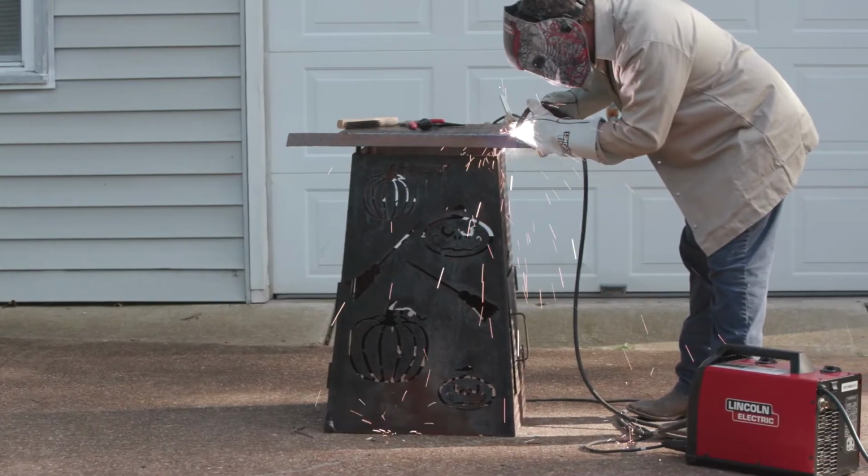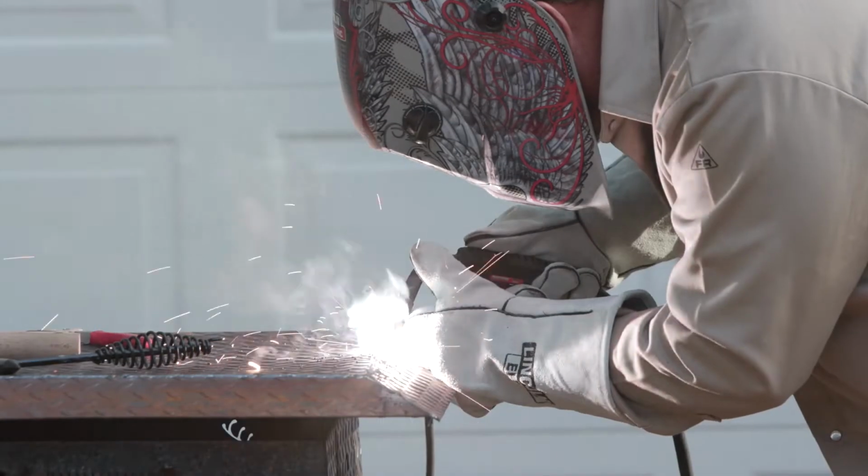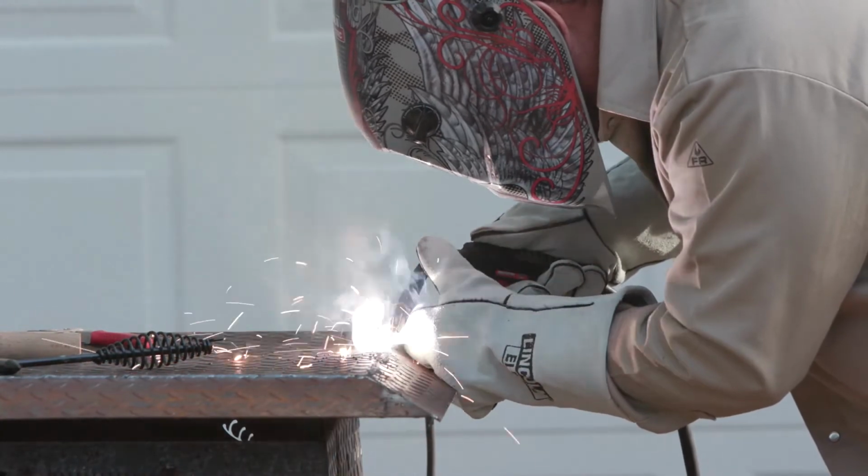Flux cord doesn't require a gas source. Flux is contained in the wire. It melts and flows over the molten metal, protecting the weld from the atmosphere.